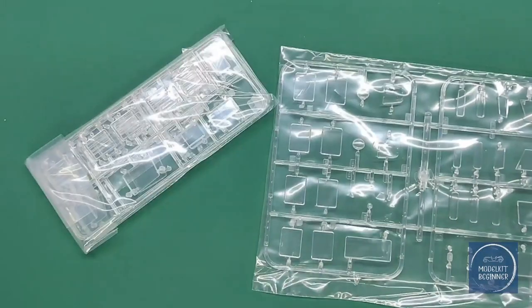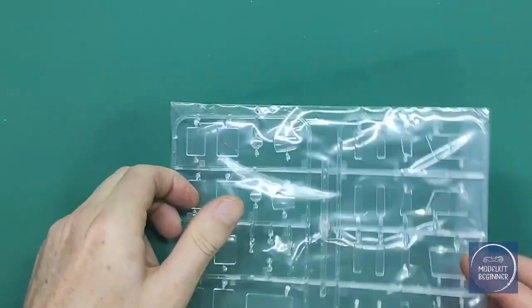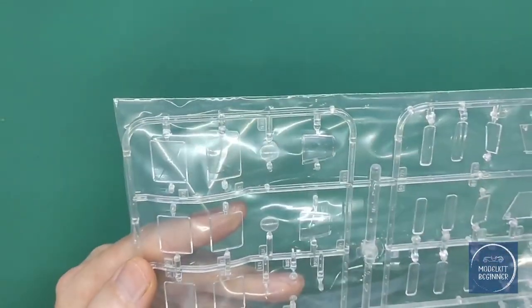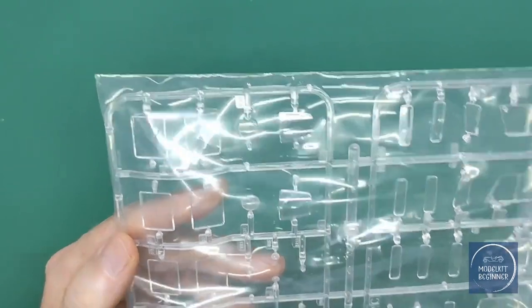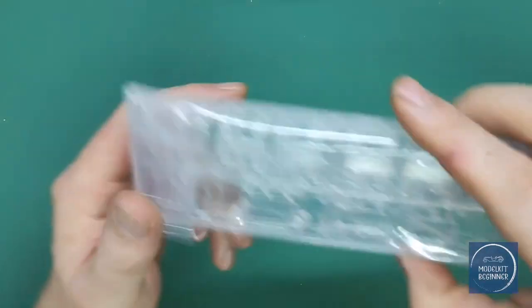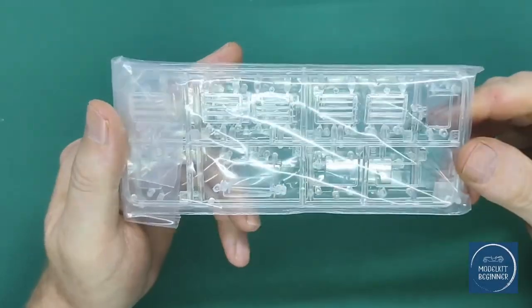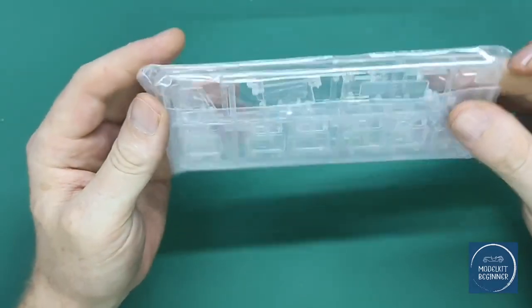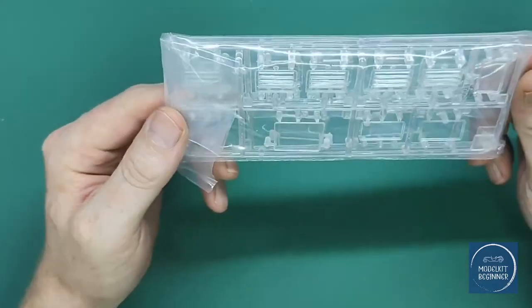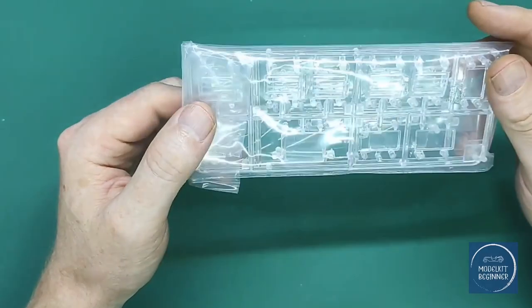Then we have windows — lots of windows. This is all the windows for the normal 23-window bus: front windows, back windows, side windows, and here are the curved windows which make it a 23-window, plus rear lights. What is special on the Camper version is that you also have slatted windows which you can open and close — very, very nice. I think I'm going to use those. And some special side windows as well. Quite a few windows and you'll have quite a bit spare.